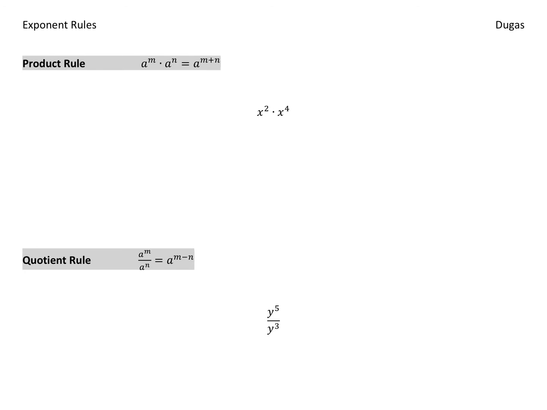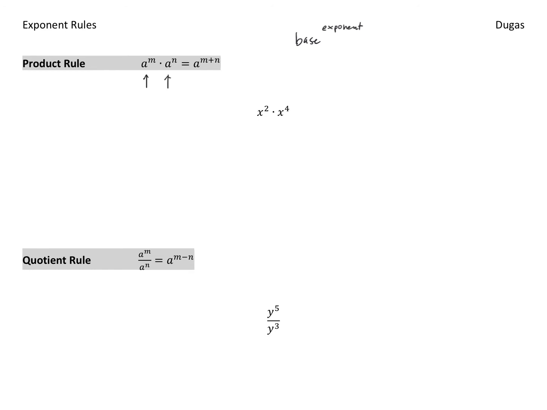The product rule says that if you're multiplying two things with the same base, namely a, right? So that's something we can talk about, a base and an exponent. The base is the large regular size number, and the exponent is the small number in the upper right section right above the base. So if you're multiplying two things with the same base, you can simply add the exponents together.